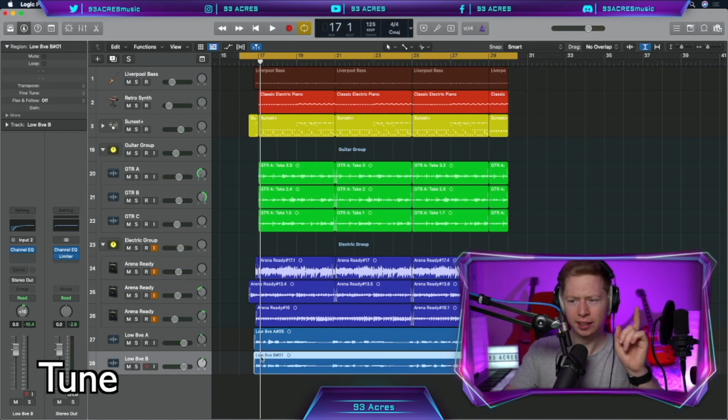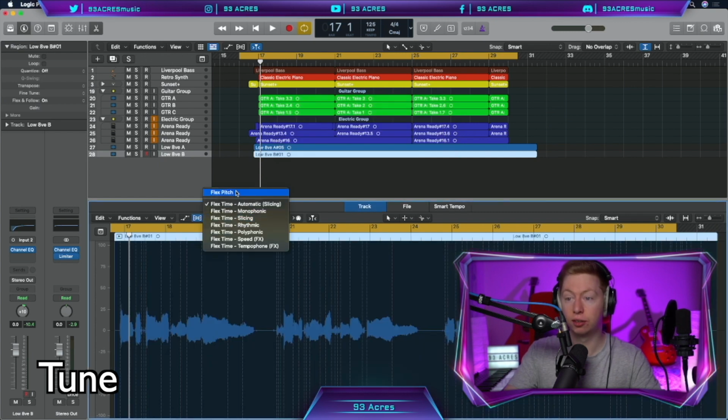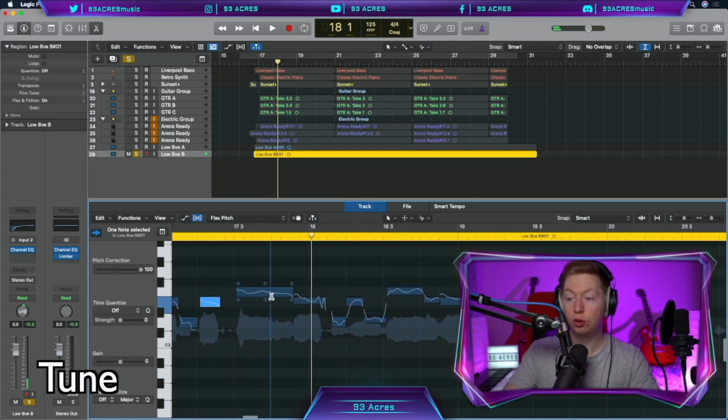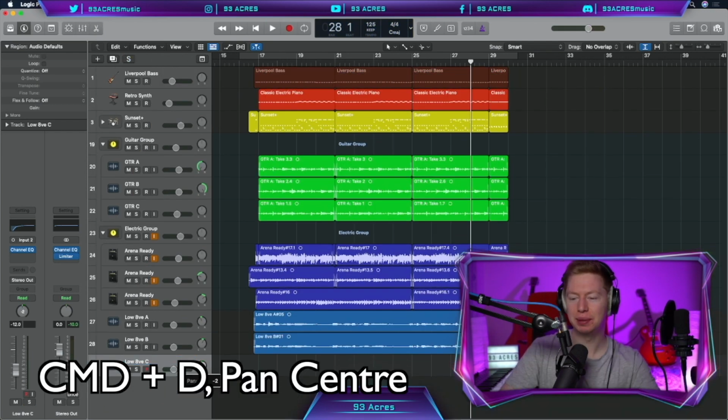Could do with some tuning. Double click, turn on Flex, change from slicing to Flex Pitch, scroll to the notes, double click on notes to move their pitch. Correct from 0 to 100, and bring down the vibrato, which gets rid of the shakiness in your voice, which can make it sound a little bit unnatural. And we can 2-finger click if we need to chop notes in half. Command D, low vocal, put this one down the middle.